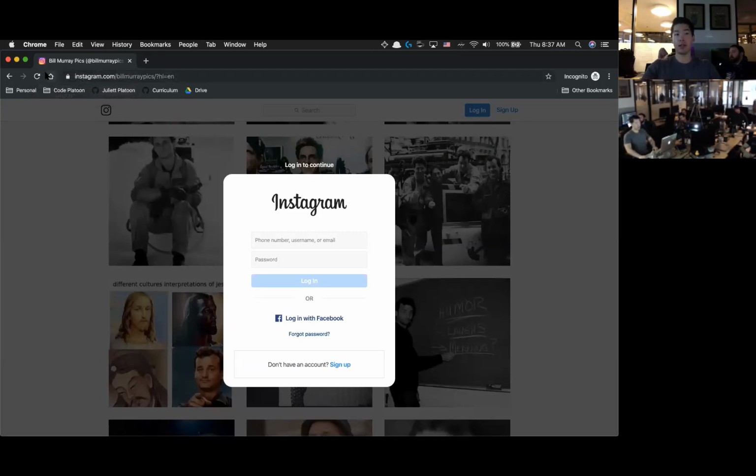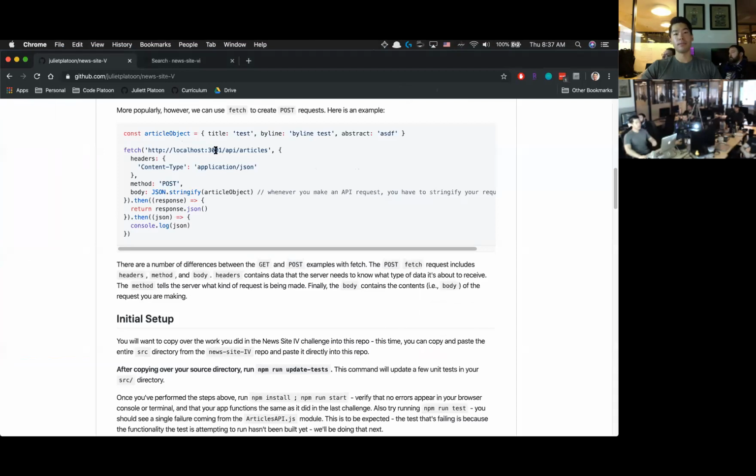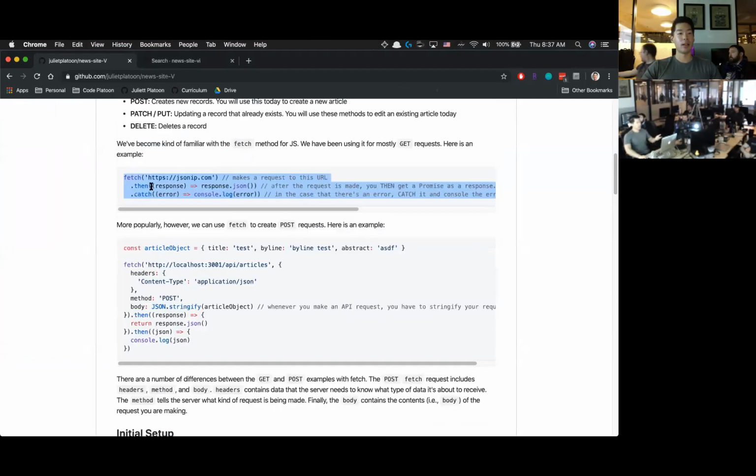You'll never see this thing over here refresh for me. So what's happening? JavaScript is detecting I'm reaching the bottom of the page, and makes a fetch request to get a bunch of new pictures so that I can load them onto the screen, so that it's a continuous flow of information and a continuous flow of pictures. So a lot of fetch is basically just getting a bunch of information and putting it out there.